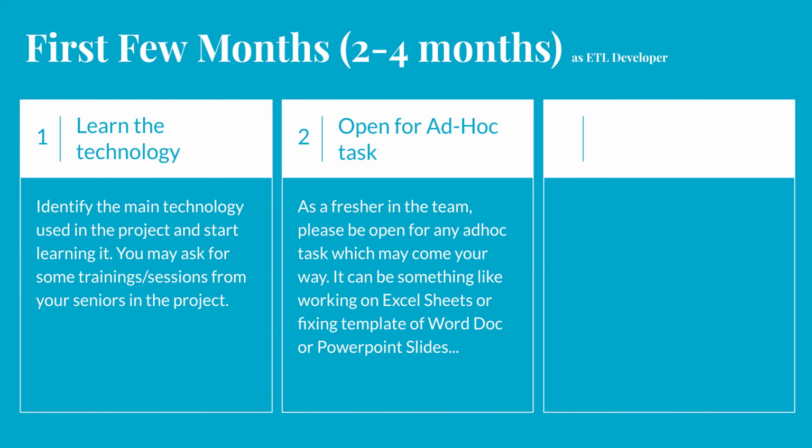Some of the tasks I can recall: I was given some Excel sheets where I had to apply formulas, come up with proper pivot tables, do some lookups, and identify which tables were missing from the list, from the superset of the table list. Also, we used to create technical design documents for every project. I was given some technical design documents and asked to fix the templates and proofread them, and that also helped me in understanding the project, right?